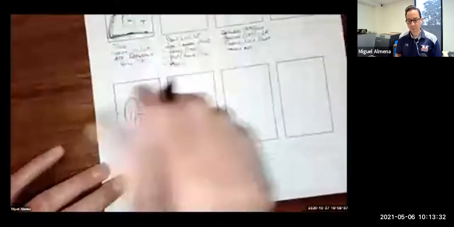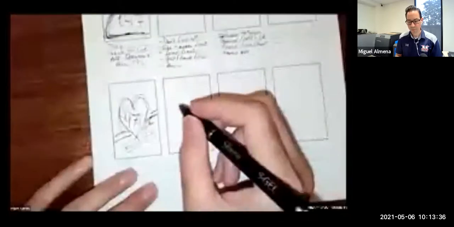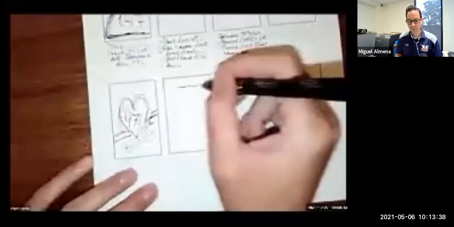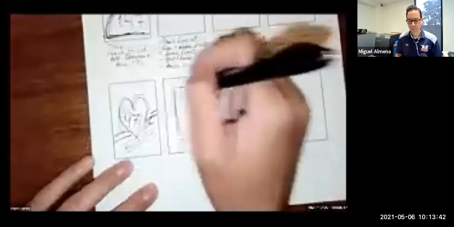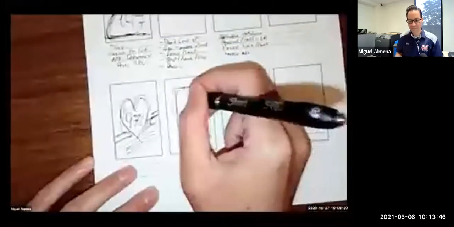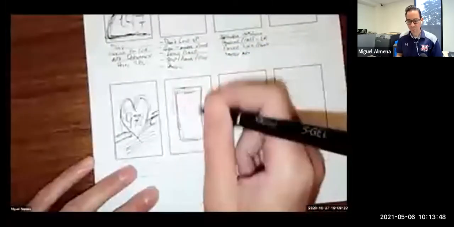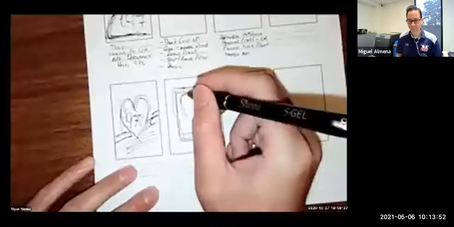The idea is that you really want to be fast about it. You don't want to spend too much time looking at anything. You just want to be really fast with your hand. And the best way is to think of it as a doodle, you know? The rougher, the better. And you really just want to go pretty quick when it comes to the image.